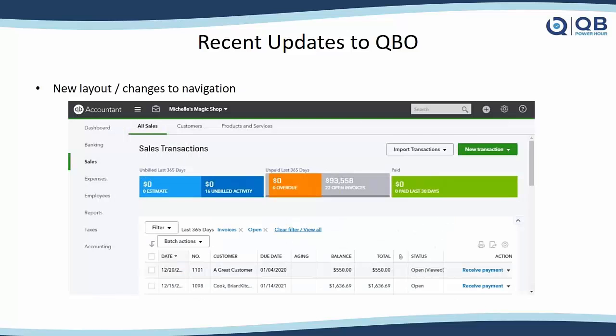But this is the newest, latest update that's coming out, which I didn't have in any of my companies. I had to create a new company in order to get this change here, and I had to do it not through QuickBooks Online Accountant and adding a new client there, but through QuickBooks.com and adding a new client down there. This is the latest, greatest update. It's not yet rolled out, I don't think, to very many people. So this is going to be rolling out. Notice this left navigation bar is all changed over here.